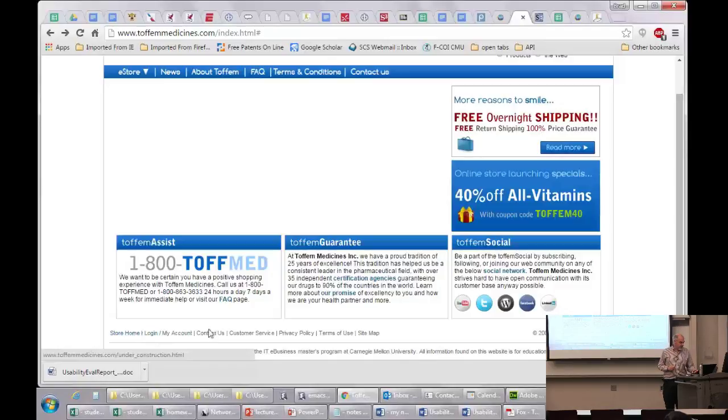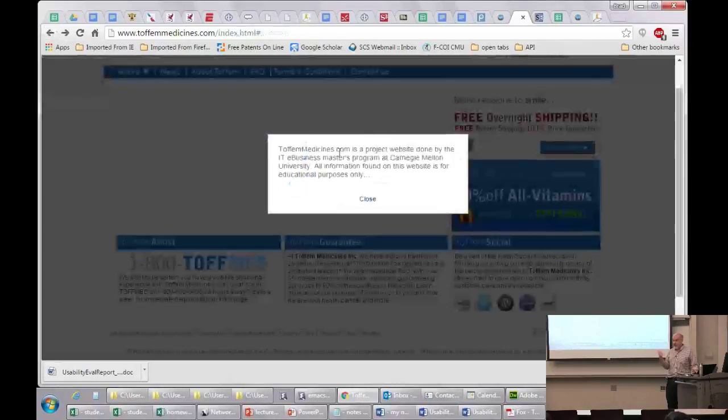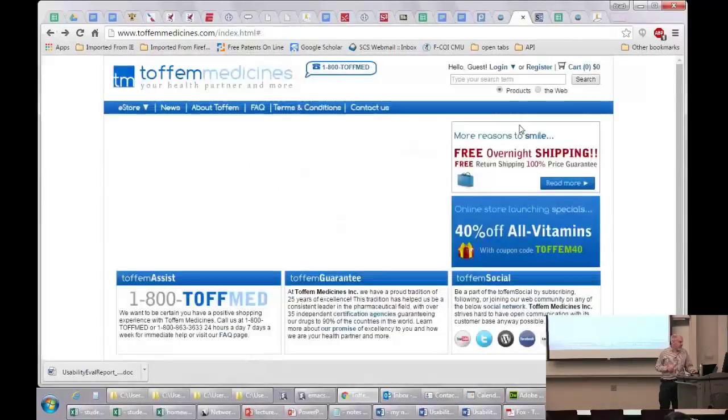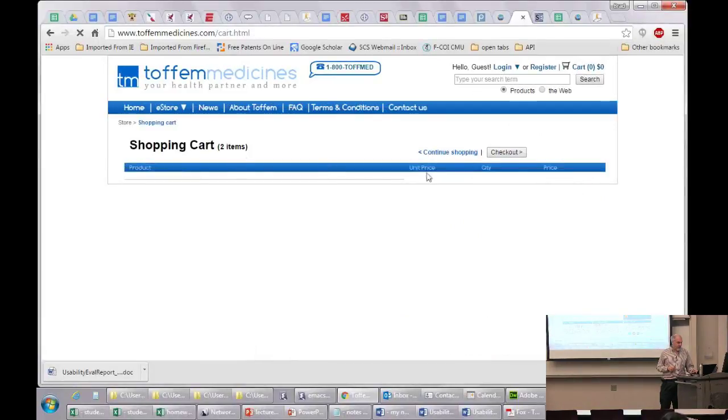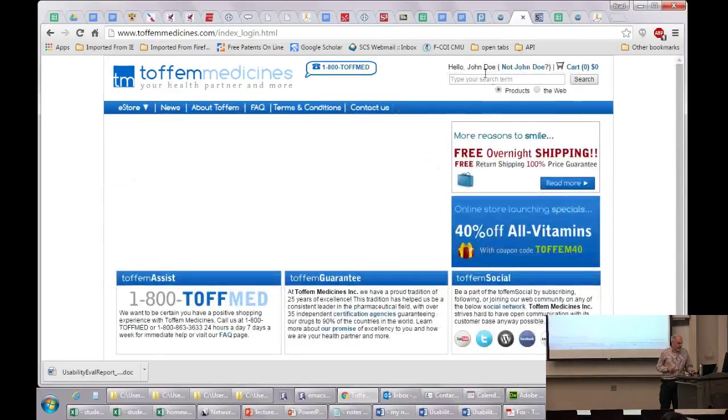And there are even these links down here, none of which actually do anything, right? But they all look like real links. The cursor changes because they're real links. They all go to the same dead end page. So that's kind of the general idea. This one has a cart with 0 items, which when I go to it actually has 2 items, which is kind of broken. I can log in, and I forget which name I'm pretending to log in, John Doe, right? And so again, all of these are just going to special pages.